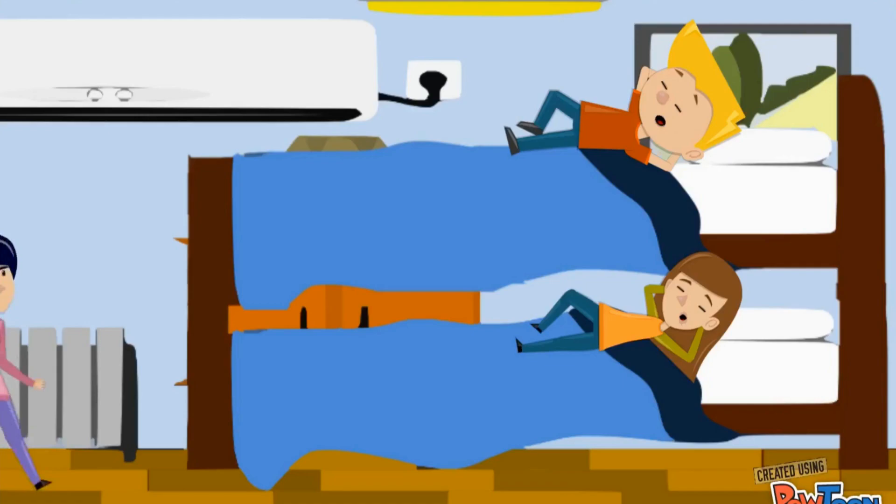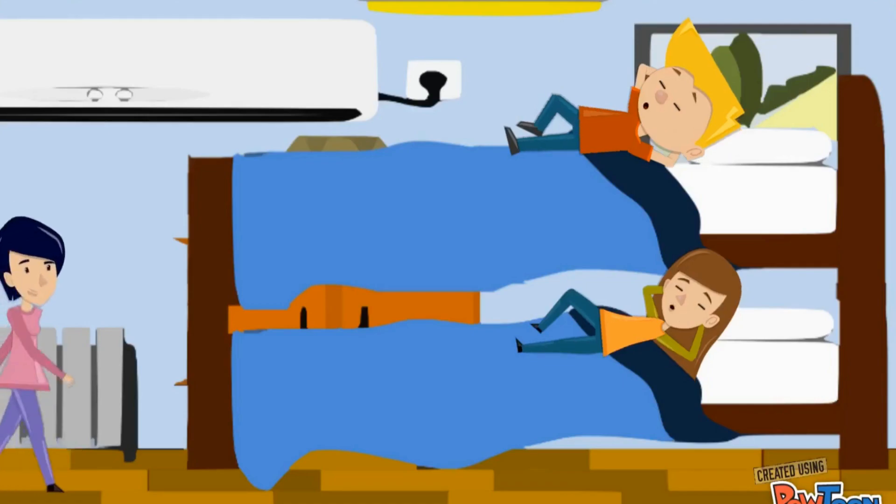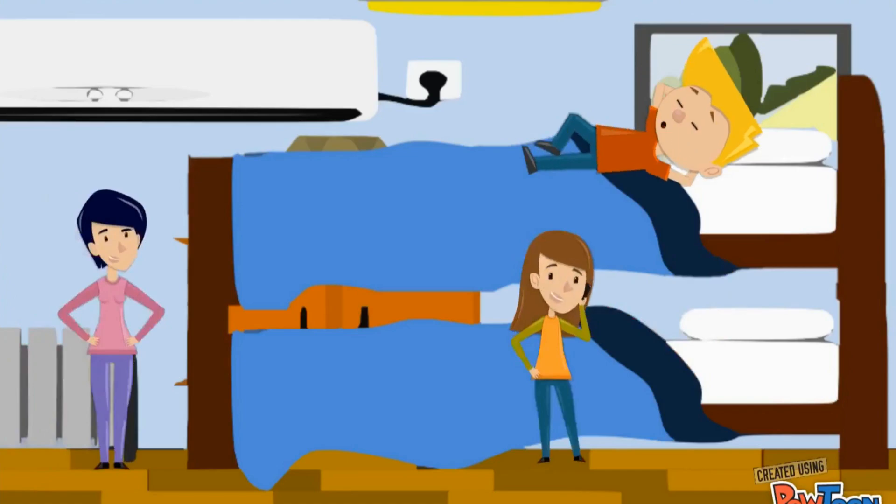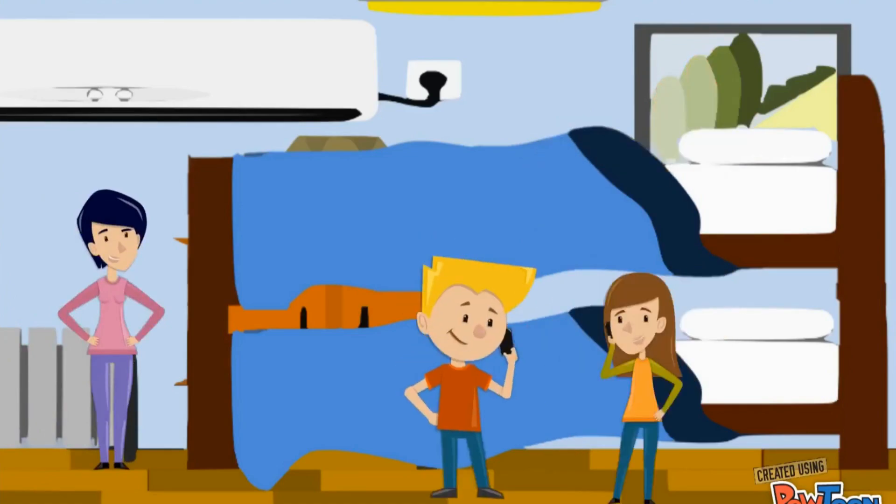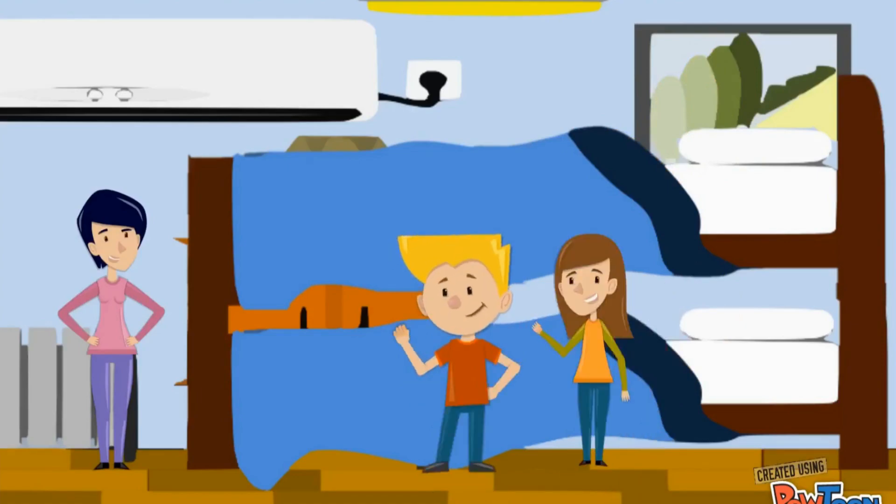Imagine Rhea's and Jai's mom comes to their room to find who is sleeping. Mom can find one of the following conditions: either both Rhea and Jai are sleeping, or Rhea is awake and Jai is sleeping, or Jai is awake and Rhea is sleeping, or both are awake. So, by having brother Jai at home, mom will find 4 conditions instead of 2 when we have only Rhea at home. These 4 conditions are states of information obtained by having Rhea and Jai together. The more people we have, more states of information we will have.